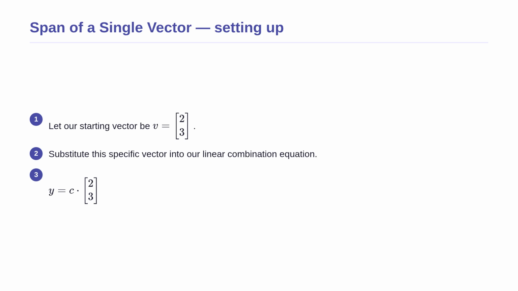Let us find the linear span of a specific vector in a standard two-dimensional space. We are given the vector v with components 2 and 3. The numbers 2 and 3 are the horizontal and vertical components, telling us how far it points left to right and up to down. We substitute our specific vector into the equation we just learned. We are asking what happens when we multiply this specific vector by any arbitrary scalar c. Why do we do this? Because evaluating this multiplication will reveal the geometric shape of the entire span.